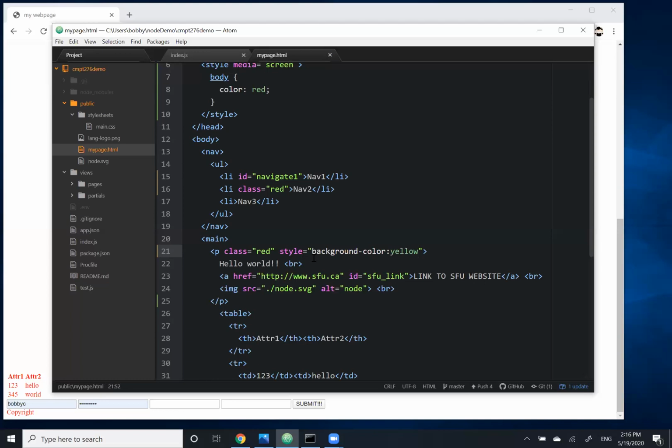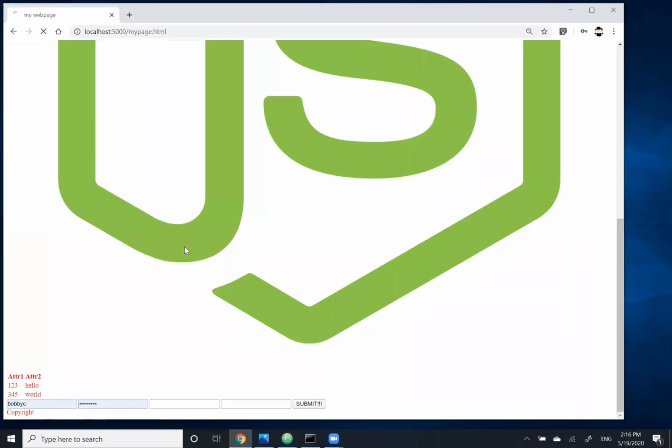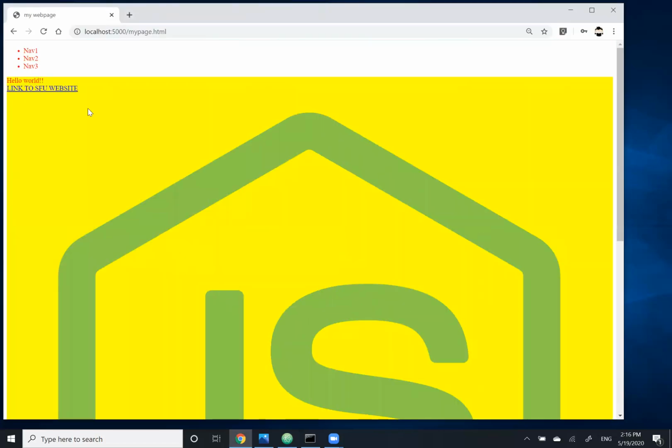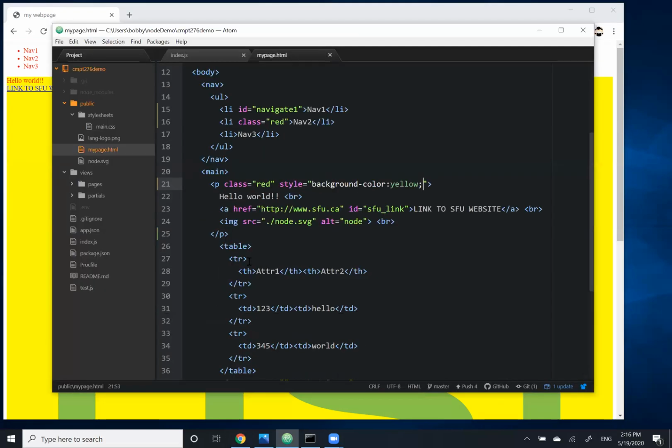If I do style and then background color is yellow, I can give a semicolon there. Now, the different pairs are separated by semicolons. So if I go back up here and take a look at what we've done, probably not the best example, I basically applied the background color yellow to this whole paragraph. Now, this paragraph runs from here all the way down to here.